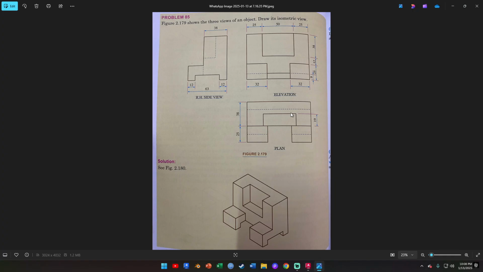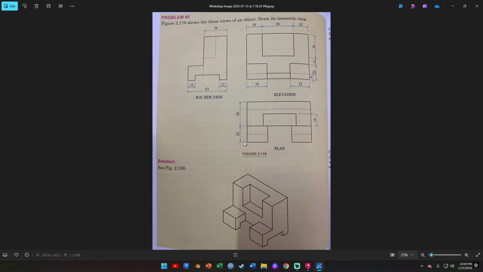So let's look back at the drawing here. We have this bottom part here. Now we need to have this top part here, right? If you notice, this part at the top is actually going in. It's indented. So how do we know how much it goes in? Remember, it won't tell you that on the front view. So you need to look at a corresponding view to know how much the shape has gone in here. And this is where you would get that information from the plan view.